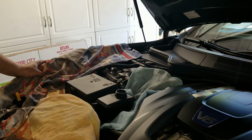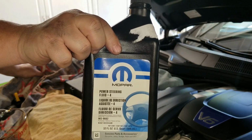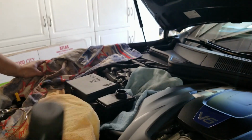I went ahead and filled the reservoir up to max with this fluid here, this Mopar. This is the same stuff as what's called for in the Maserati manual. You can get this at Chrysler. It's fluid 4.